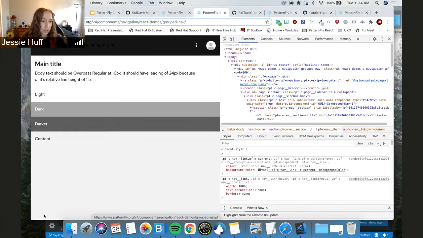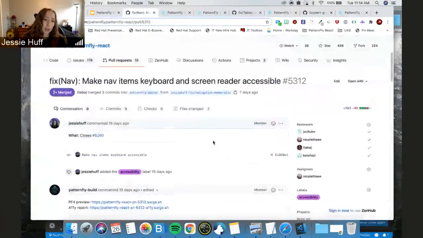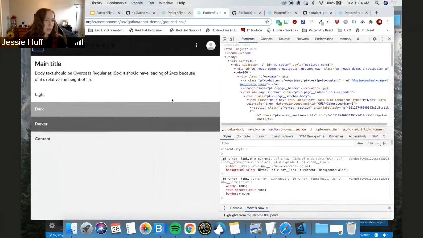But as you can tell, it shows a little link because you're still navigating to it, which may not seem like a big deal, but if you have, let's say, 40 links in your navigation, a keyboard user has to tab through 40 times before they can ever get to the main content of your page, which can be really frustrating for a keyboard user. So we fixed that. And now with the current update, the navigation links update as you open and close. So when it's closed, you're not navigating to it, and when it's open, you do. So that's the very first one that I wanted to share with you guys.